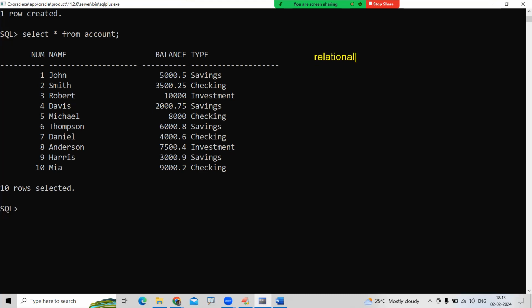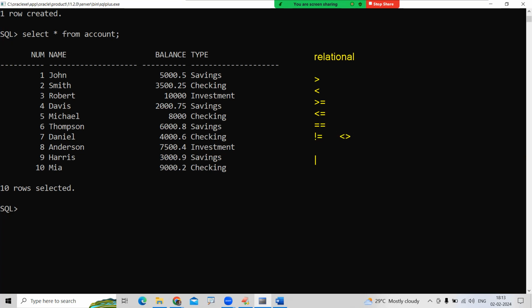Arithmetic, basic, we know: addition, subtraction. Relational operators are 6: greater than, less than, greater than or equal to, less than or equal to, equal to, and not equal to, which you can write in two ways, this way or this way. Both are allowed. These operators are used to get results only when the specified condition is valid.